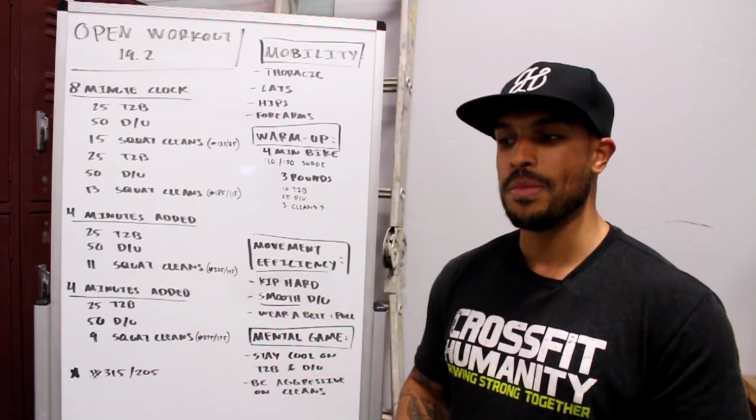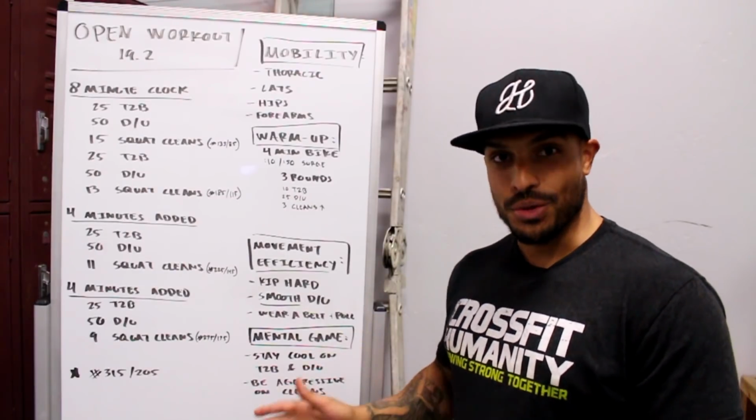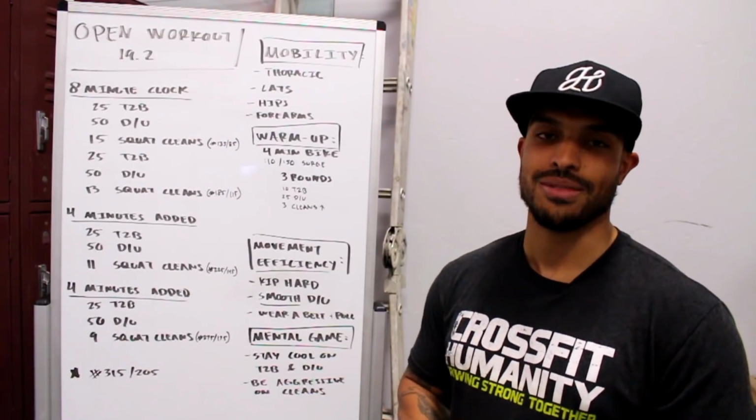So whenever you go to that bar, tell yourself, I'm going to get this bar to my shoulders, I'm going to stand it up. If you approach the bar with confidence and aggressiveness and you're going to hit the bar with everything you've got, you're much more likely to hit the rep and be able to successfully get the bar up.